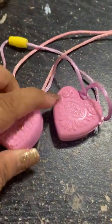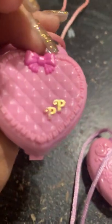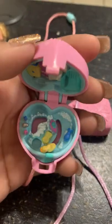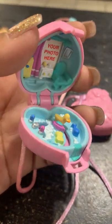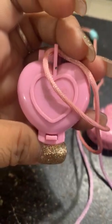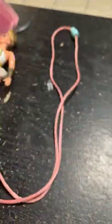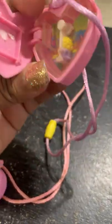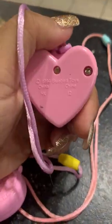And then I found two of these Polly Pockets. These are actually necklaces from like the jewelry collection. This one has like a little duck — it's missing the figure, but it's okay. It's like a bathtub kind of thing. That one is 1993 Bluebird. And then this other one has a little duck too, and if you open it, it actually has a little Polly Pocket figure inside and she swings — she's literally on a swing. So cute. And then you put a picture in there, so yeah, these two are lockets. This one is from 1993, this one's from 1994. I thought those were so cool.